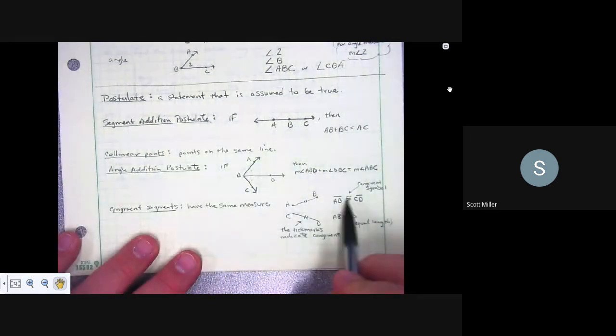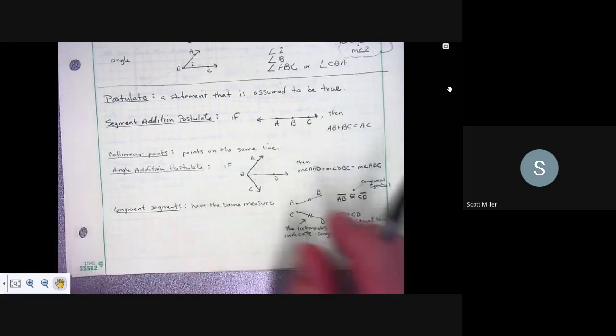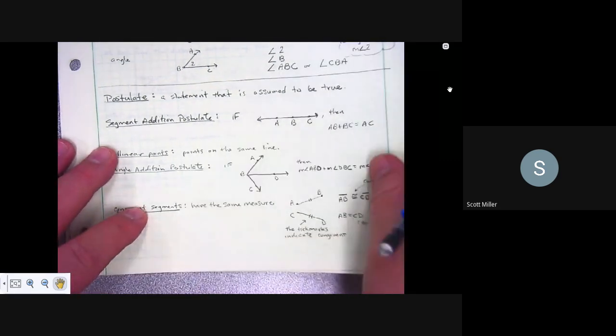So segments or objects are congruent. Measurements are equal. Don't put a congruency symbol when you're talking about measurements, because that's not the same thing. Objects can be congruent. Measurements are equal. If I say these are congruent, I'm also telling you that they are equal in measure by the definition of congruency. Congruency means that they have the same measure. Okay? So that's some little subtle stuff in mathematics that we'll talk about in more detail as we go along if it causes some issues.